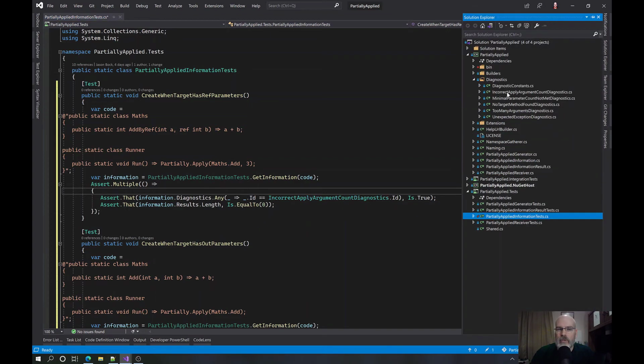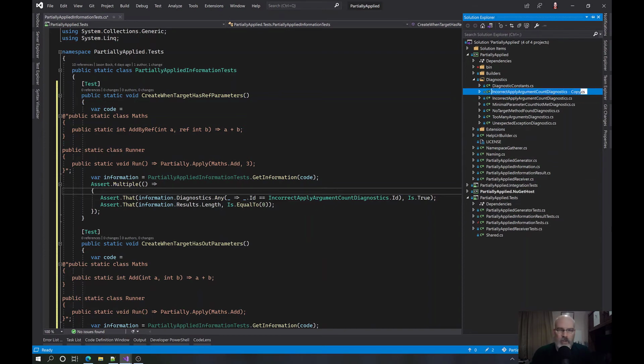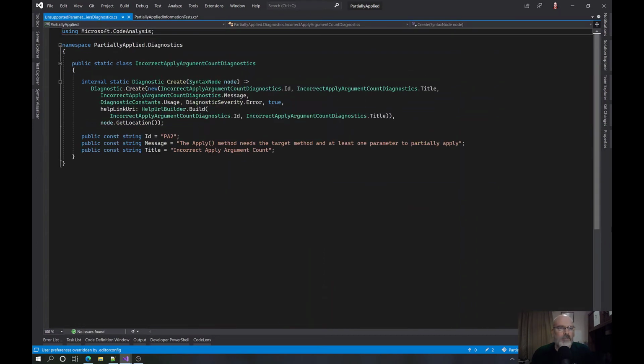Okay. But now we want to see a diagnostic. What do we want to call this? We want to call this unsupported parameter modifiers. Sure, that works. Okay.